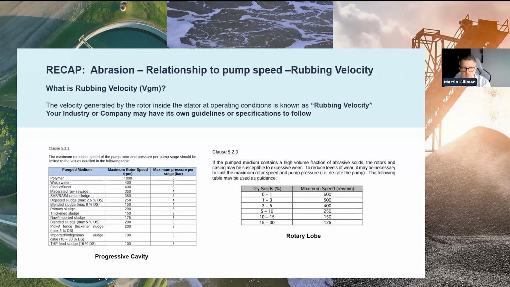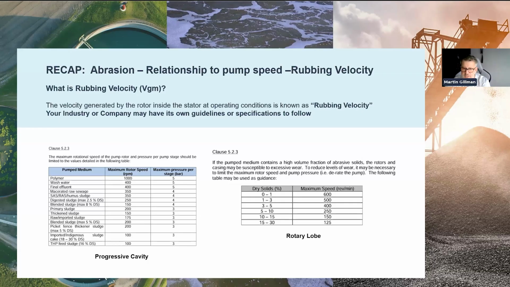Both progressive cavity and rotary lobe pumps work in a very similar way. One just uses rotor and stator, one uses a pair of lobes. But rubbing velocity, rubbing is rubbing. It doesn't matter what. You're rubbing an elastomer, a rubber type material, against steel. It's the same, so the faster you run either of these pumps, the quicker they're going to wear. However, there's a discrepancy, because if we go to 5% on the rotary lobe, it says we can go up to 400 RPM. 5% over here, it's 200 RPM. It's not quite clear because it also gives you 5 here. This doesn't help the selector. This is just going to confuse people.